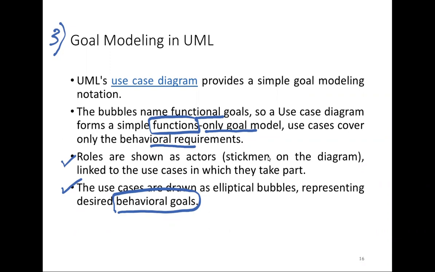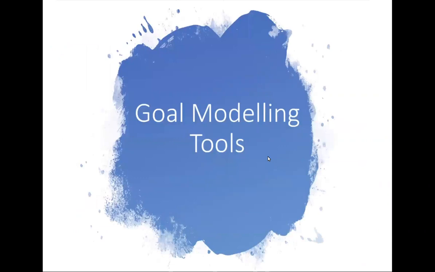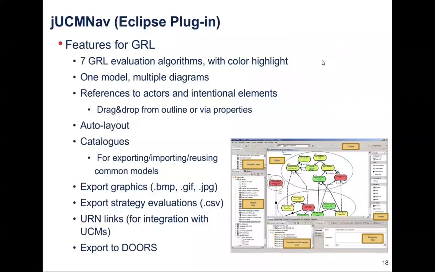So there are many goal modeling tools in the market. The first one, which will be discussed in your lab, and we have actually uploaded a PowerPoint presentation on how to download and install it and even try some examples in building goal models, is the jUCMNav, which is an Eclipse plugin.